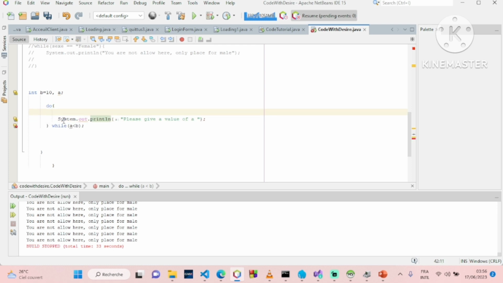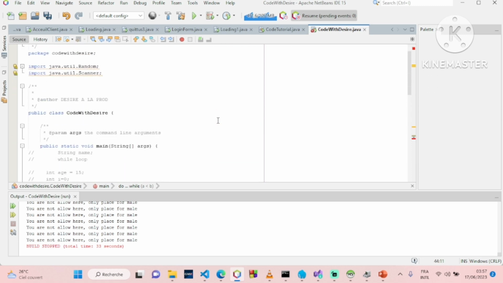And we can simply copy this and put it here. We will give the value of a.